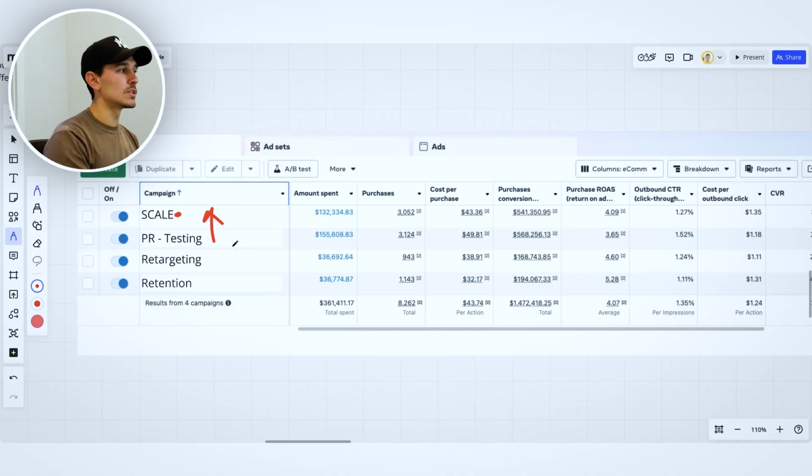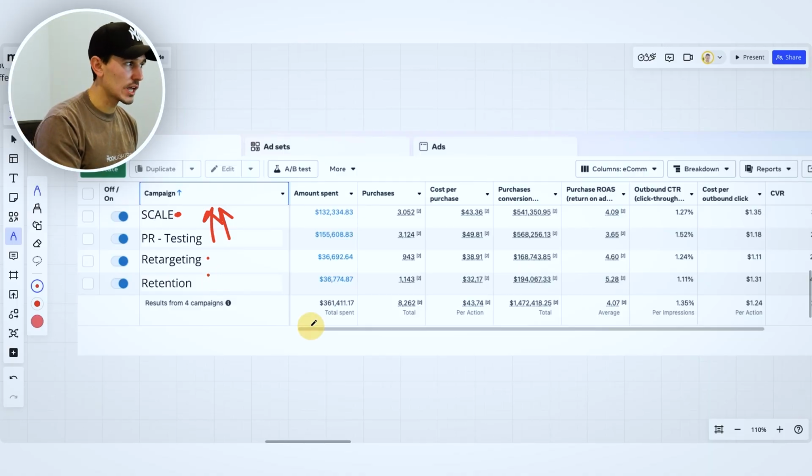Every 1 to 2 weeks, we take a look inside the prospecting testing campaign and we scale the top spending and the top driving revenue ads. We don't worry about the ad that spent $10 and drove a 45 return on ad spend. Those are called cherry pickers. They're fine. You just keep those, they're bottom feeders, keep them in there, no big deal. But what we do is we duplicate the best ads from the prospecting testing campaign into the scale campaign. Then on a 2-week cycle, we look inside the scale campaign and we pause anything that is significantly underperforming. In the retargeting and the retention campaigns, every single ad goes into these campaigns.